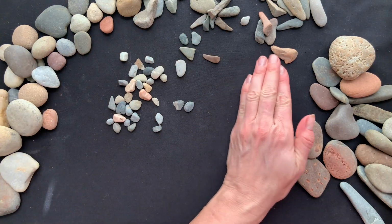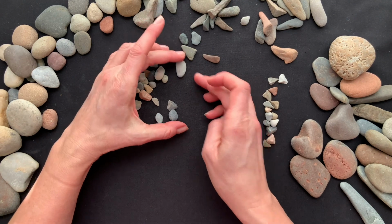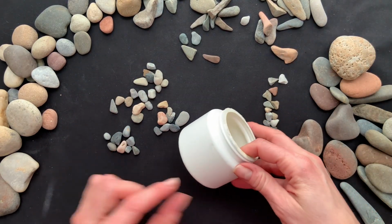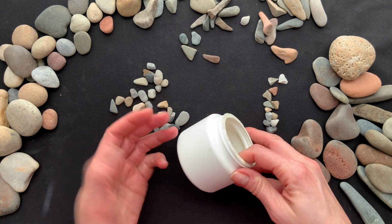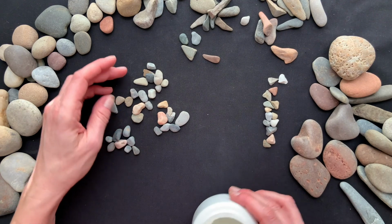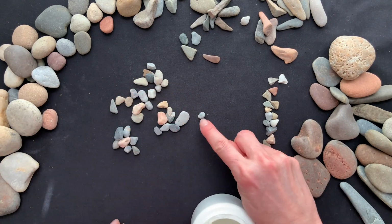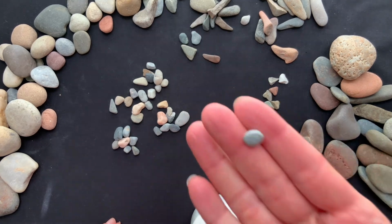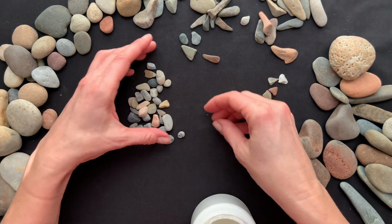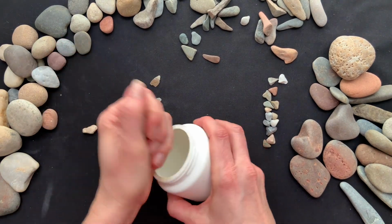So let's keep our beaks that we found. We'll put the rest back in our little container. Anything you're going to throw away, I try to take the label off, but you don't have to. And then I've got a container for my rocks. Oh, look at this one. I thought this was a rock, but it looks like it was a snail shell. Can you see that? Teeny tiny little snail shell. So sweet. Bet we could use that for our art.